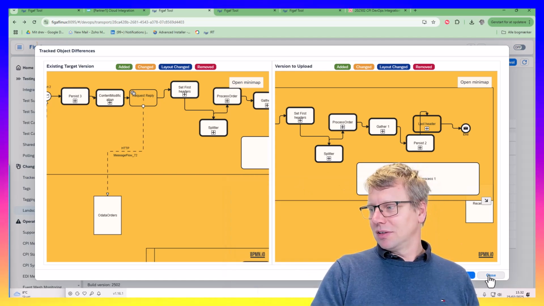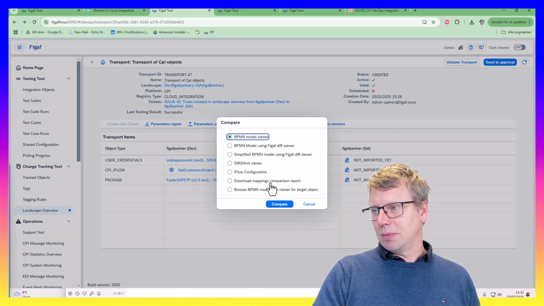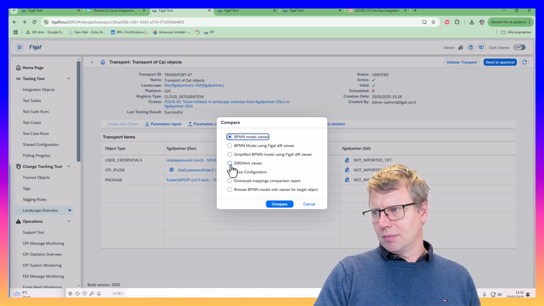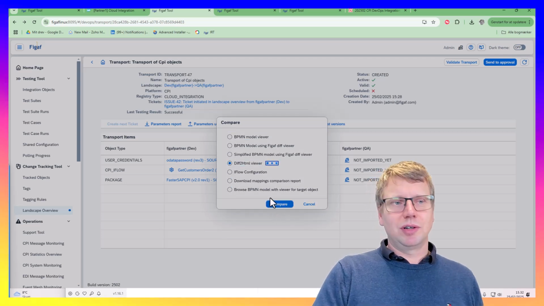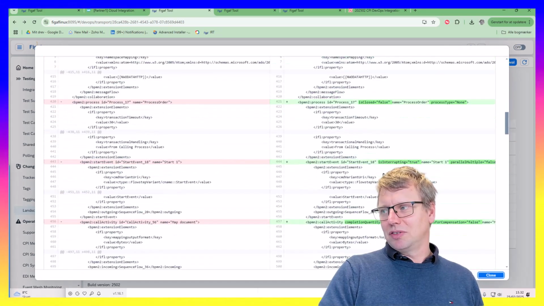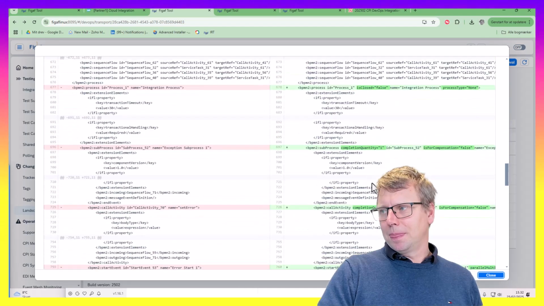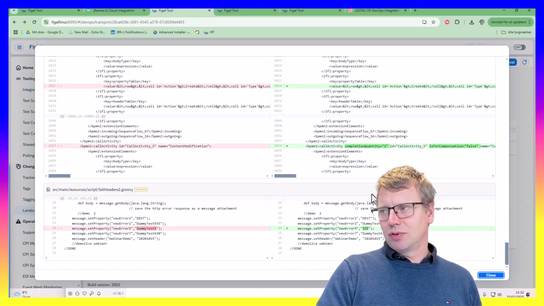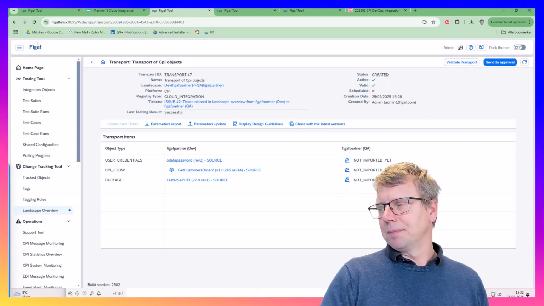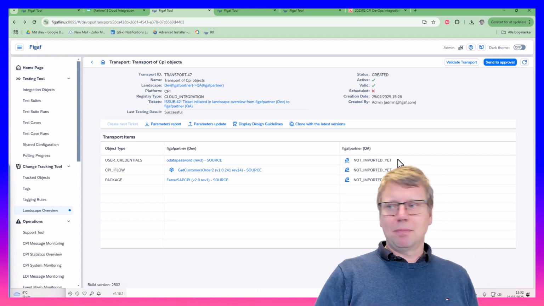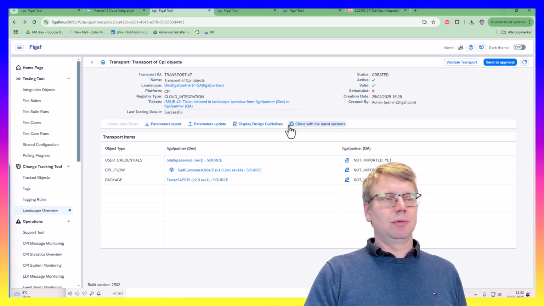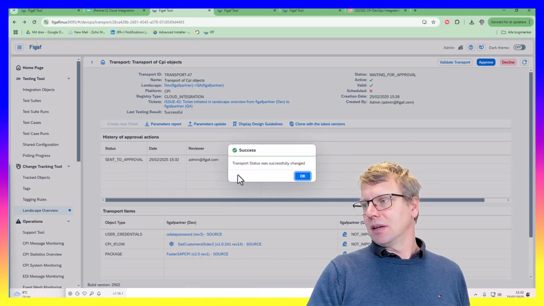We can obviously do the same here with the comparison of the diff to HTML, which is the code version. And if you look at this, you'll probably see that there's way too many changes in it. So it's really difficult to see what's the important part of it. But here we can see our code change in it. Okay. As a developer, my job is done. And we can also see here the testing result is now successful, which is really good. So that means I can send it to approval.